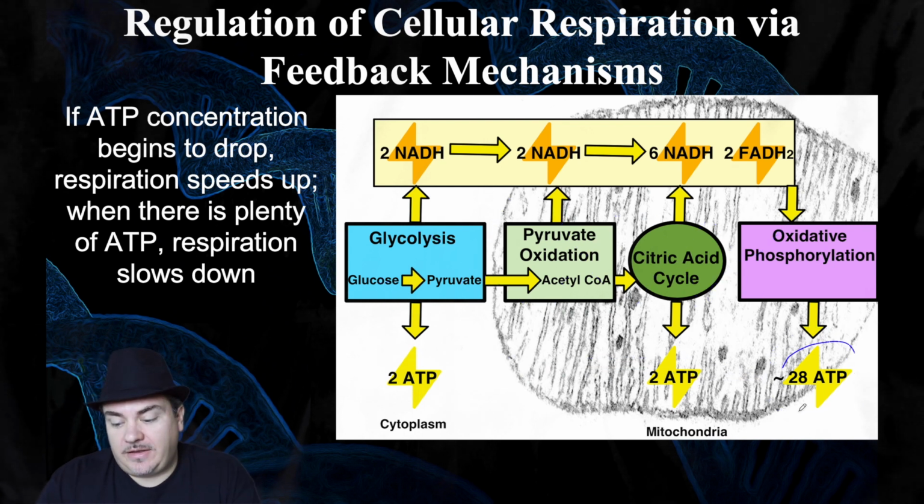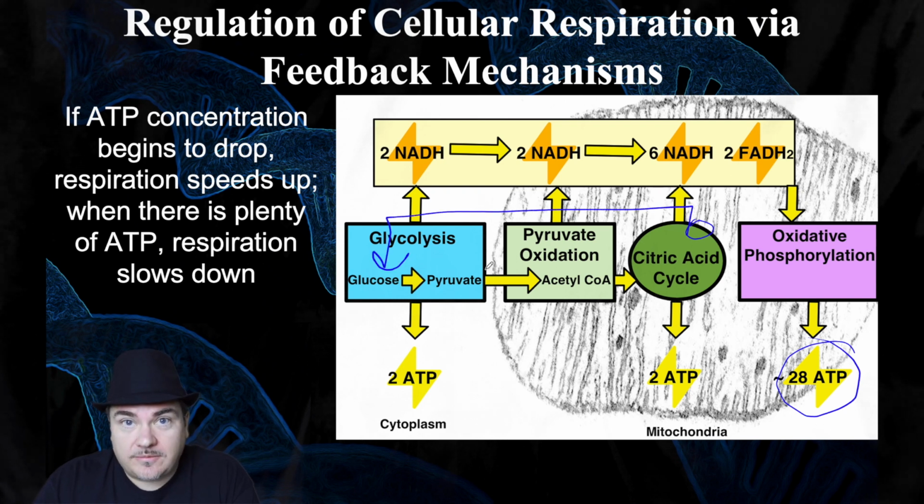If you're making a lot of ATP, what that also means is you're making a lot of citrate. Remember, this is the first thing you make in the citric acid cycle. Well, it turns out citrate is also an allosteric inhibitor for phosphofructokinase. So two different ways you can turn off this pathway if you have too much ATP.